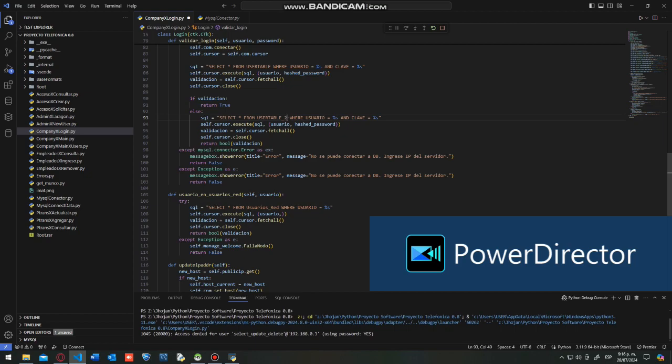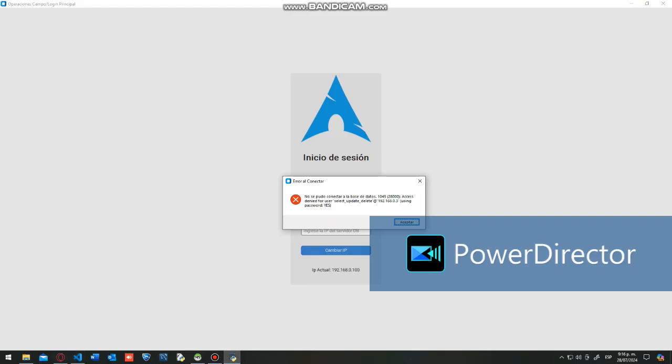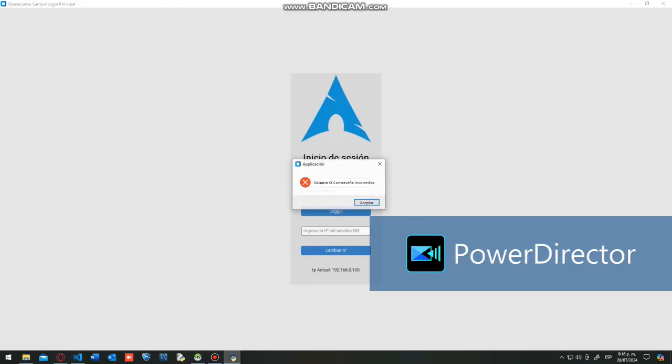There are two messages here, an exception, and well, after all of this, we have the option to change the IP address if it is the case. Only for the user to connect and to see data, we are able to change the address.